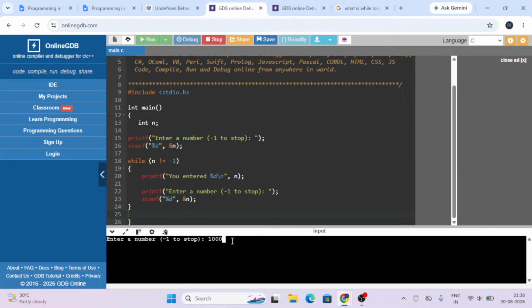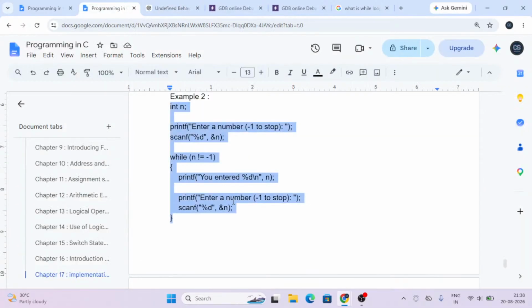Then it says you entered 1000, and it will again ask us to enter another number. So 234, again it will go. If I hit -1, it will stop. So this is a perfect example of sentinel-controlled repetition. I hope you understand what counter-controlled repetition and sentinel-controlled repetition are from this example.